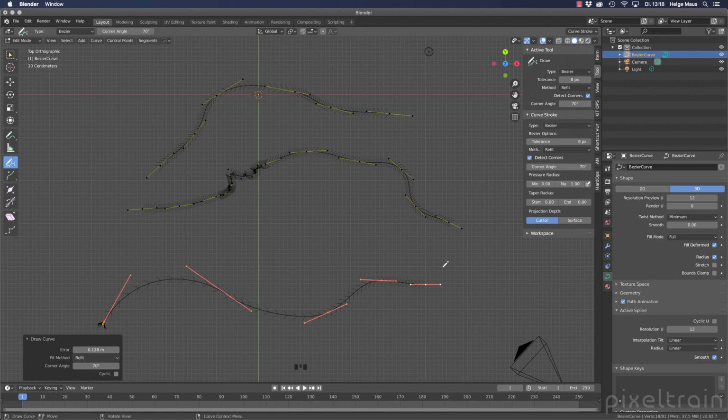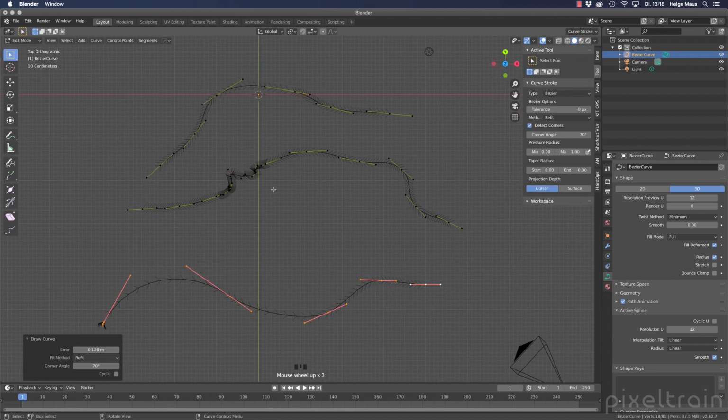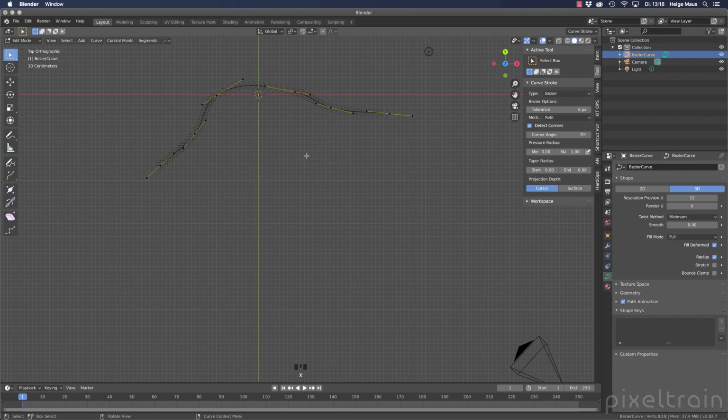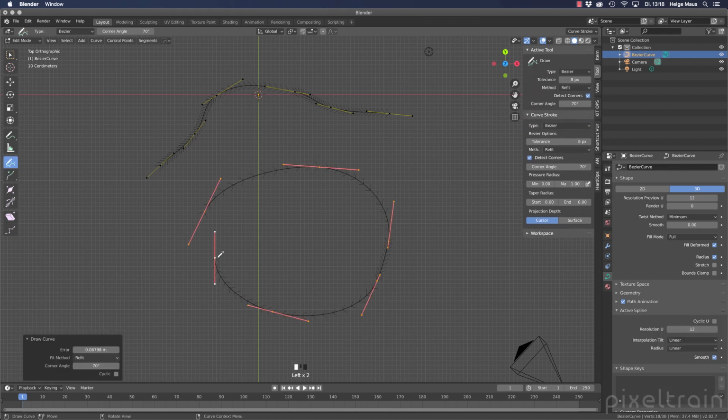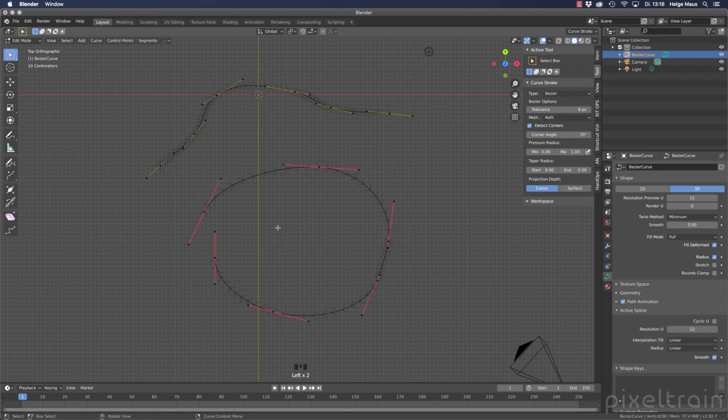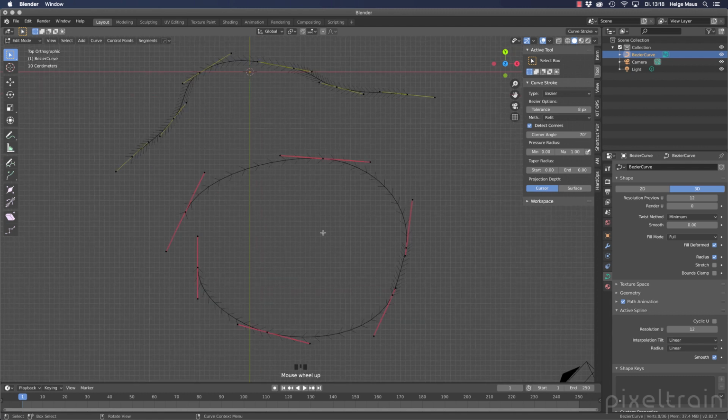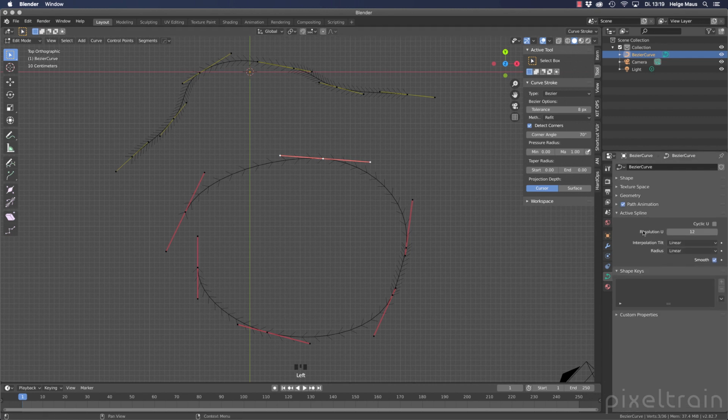Okay, now we want to close and open curves. So let's get rid of this one here. I press the L key over one point, X key, and we delete them here. And I draw an easy shape here, but I let it open, something like that here. And now I want to close this spline here. There are many ways of doing that. One way would be to select the spline. So I select one point of that, go to the spline options, and then inside of the spline options, if you look through here, active spline, you see here is a cyclic U. And if you click that, you close this spline.